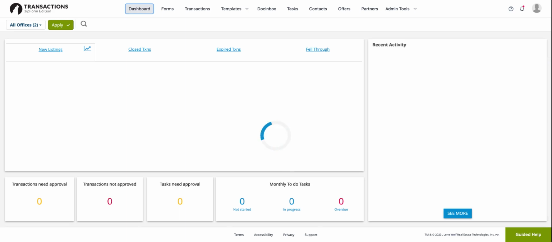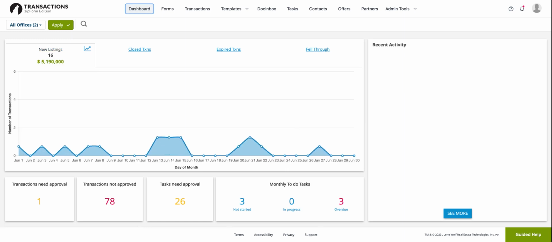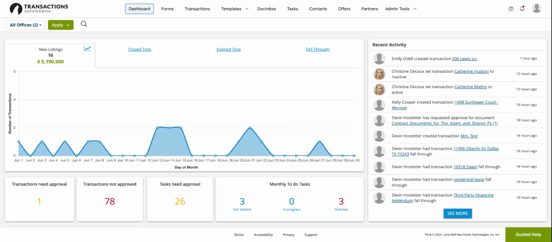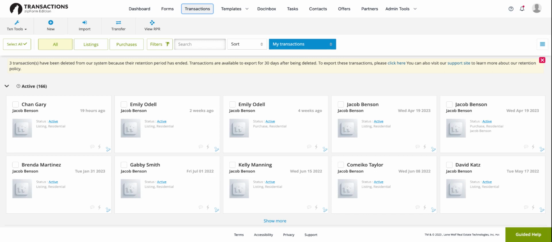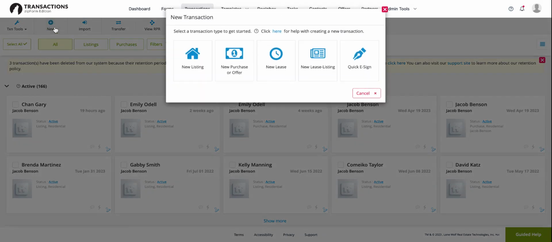And as you are entering files into ZipForms, just want to share a couple of things to maybe help you out a little bit. So, as you will normally do, you'll go to Transactions. And remember that when you're using ZipForms now, we're using it more than just your form creation. So we want to make sure that we are using every single aspect of it. So as you always would, you would click New Transaction.